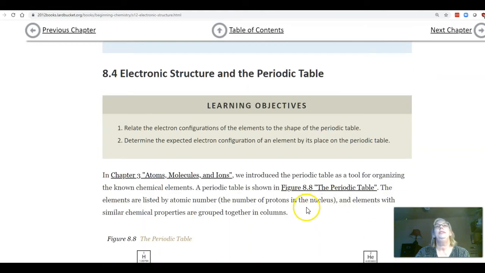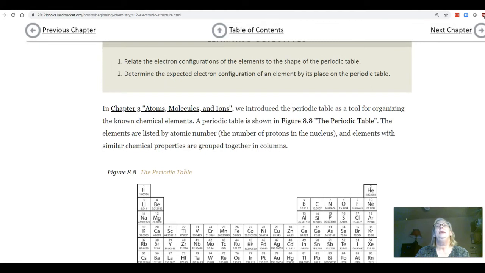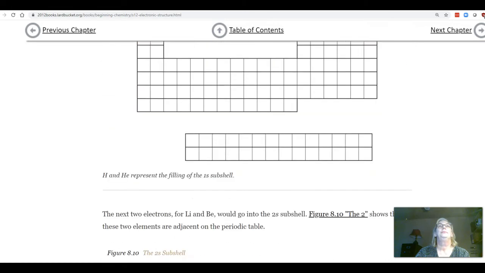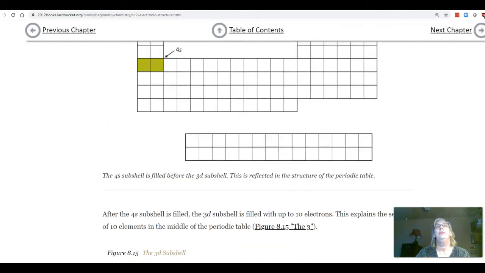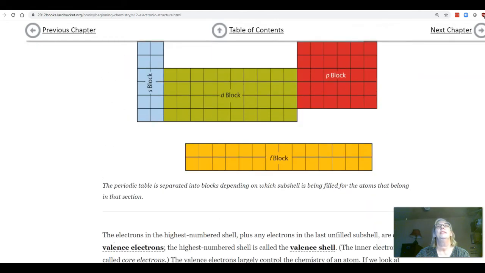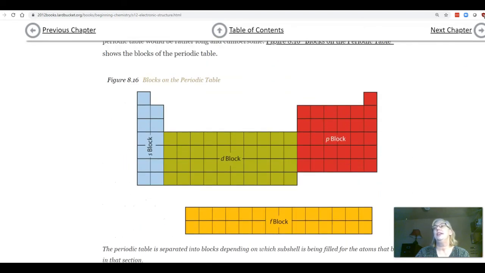And then this is important. Where the atoms are on the periodic table, the elements where they are on the table, is based on their electron configurations, the way where the electrons live. So everything in this group has a very similar structure, and we'll talk about that. And it's very important. So get an idea of this. This part of the book's really important, so make sure you read through this. This chart is very important to know, so understand this.